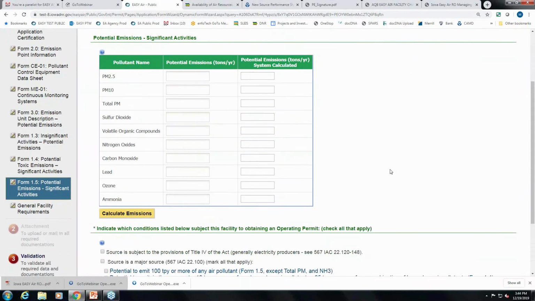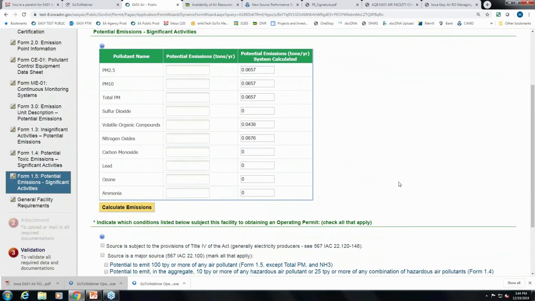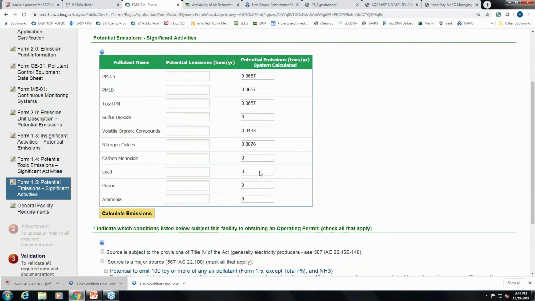Click next. And we'll go to our potential emissions of our significant activities for our criteria pollutants. Again, when we click calculate emissions, it will total the emissions from all of our Form 3s for your criteria pollutants.